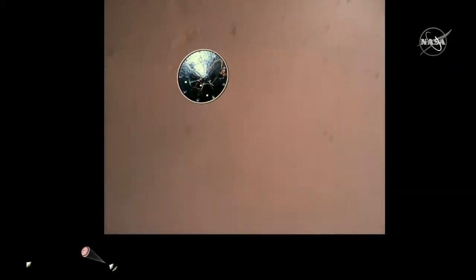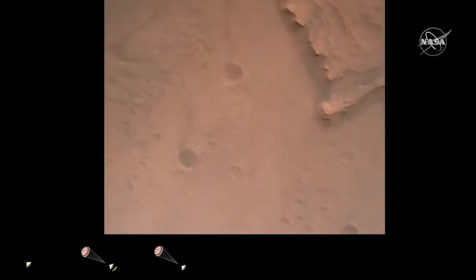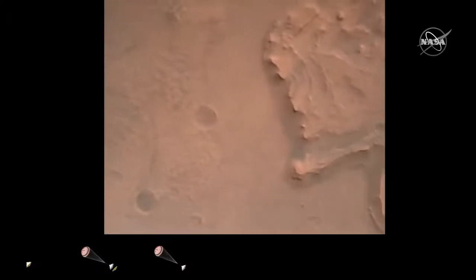Heat shield set. Perseverance is now slowed to subsonic speeds, and the heat shield has been separated. This allows both the radar and the cameras to get their first look at the surface. Current velocity is 145 meters per second at an altitude of about 9.5 kilometers above the surface. Nav filter converge. Velocity solution 3.3 meters per second. Altitude 7.4 kilometers. Now has radar lock on the ground. Current velocity is about 100 meters per second, 6.6 kilometers above the surface of Mars.